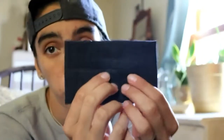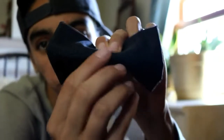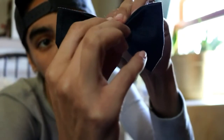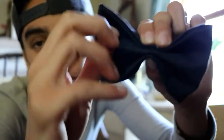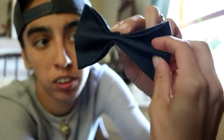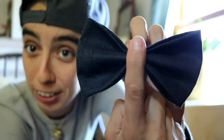Just in case you guys want to make a paper one or something, you would... Sorry, let me try to get it to focus. It just wants to focus on my face. Alright. You're going to fold it in the center. And then you're going to fold the top edge up and the bottom edge down. And then you just mess with it a little bit until you get it perfect. And then you put a band on it. And you got yourself a bow tie. So it's not really that much of a trade secret.